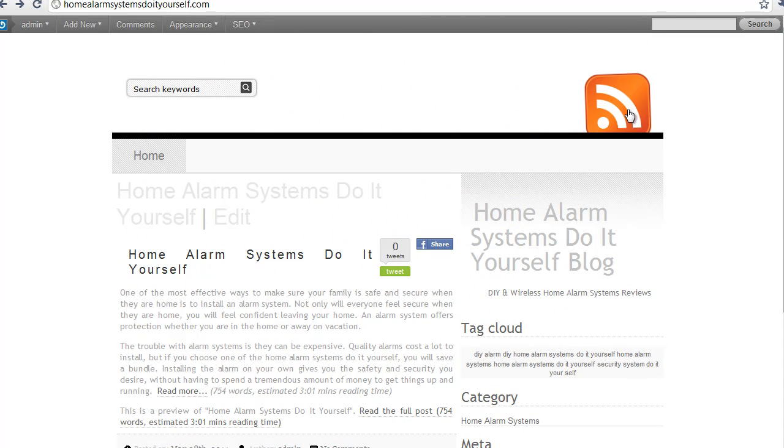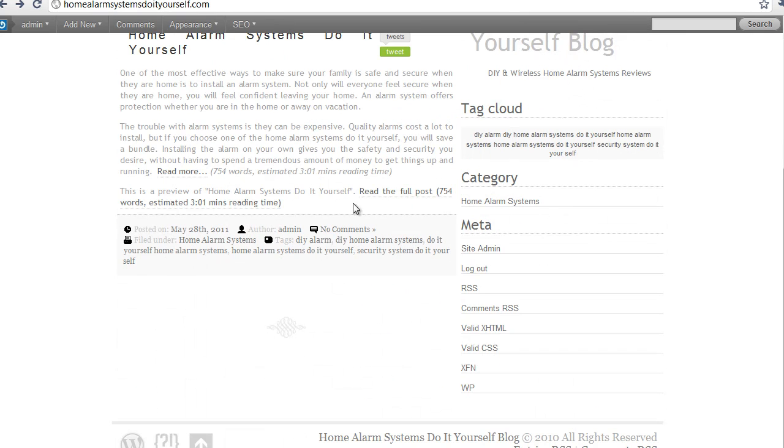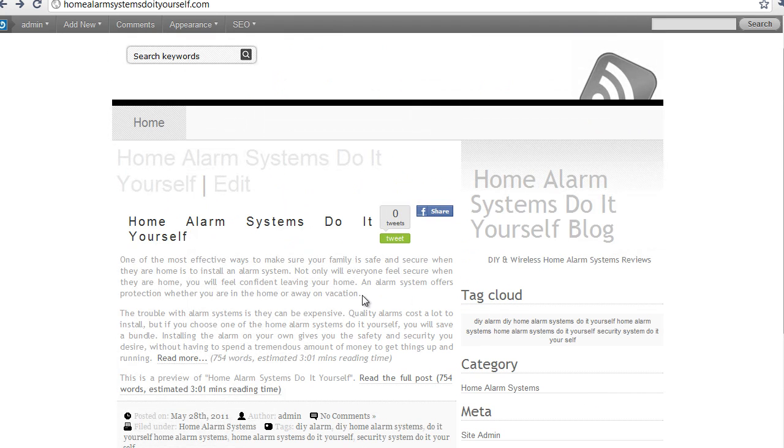I do like some bits. I love that bit, the way the RSS subscribe pops up and goes orange. Not sure about having the title of the blog and the keywords down here rather than up here. I suppose it does mean we could use some sort of banner as the header background up the top. The other bits and pieces, the edit's there because I'm logged in as admin, but I'm not totally keen on the layout of this, having had a look at it live. So perhaps this isn't a theme I want to use.